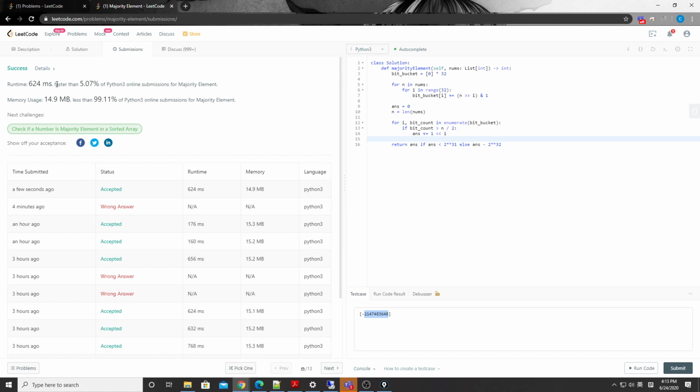Yeah, cool. Seems like this bitwise manipulation is not that fast, because we need to have a for loop here, a nested for loop and then a second for loop. So it's going to be n times 32. It should still be big O(n) time complexity, and O(32) is constant time. It should be the same as big O(n), but since we have this 32-iteration loop here, that's why I think it's a bit slower.